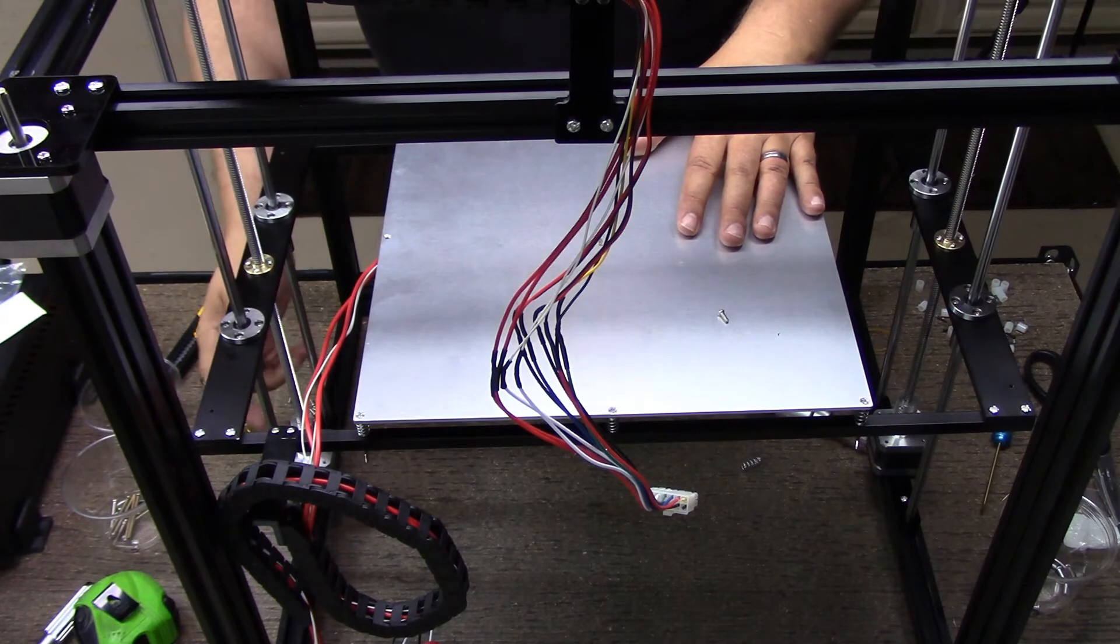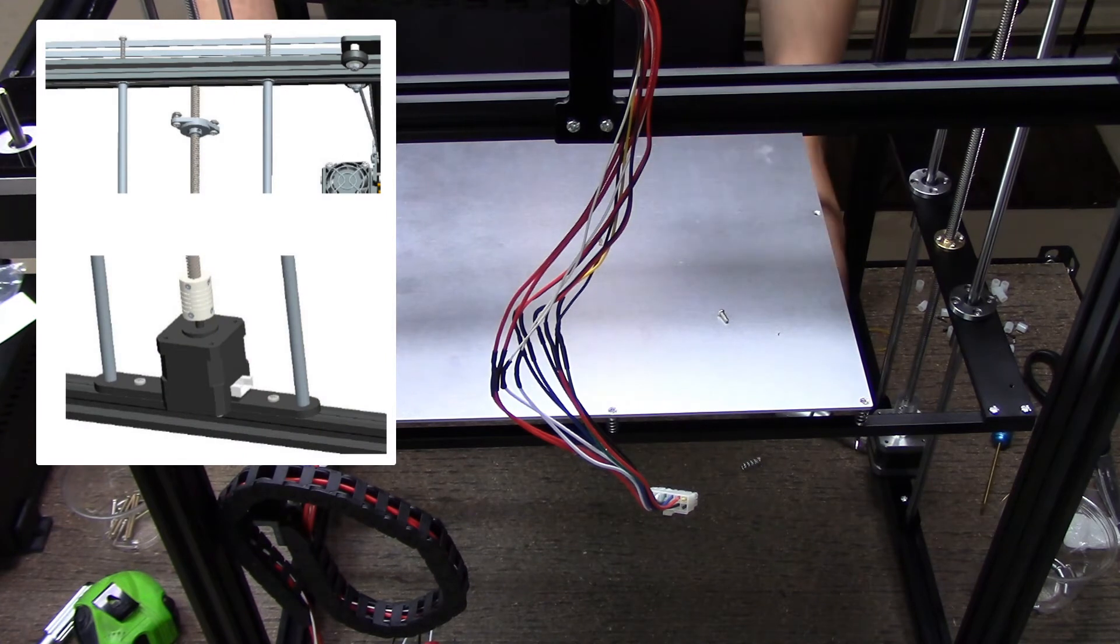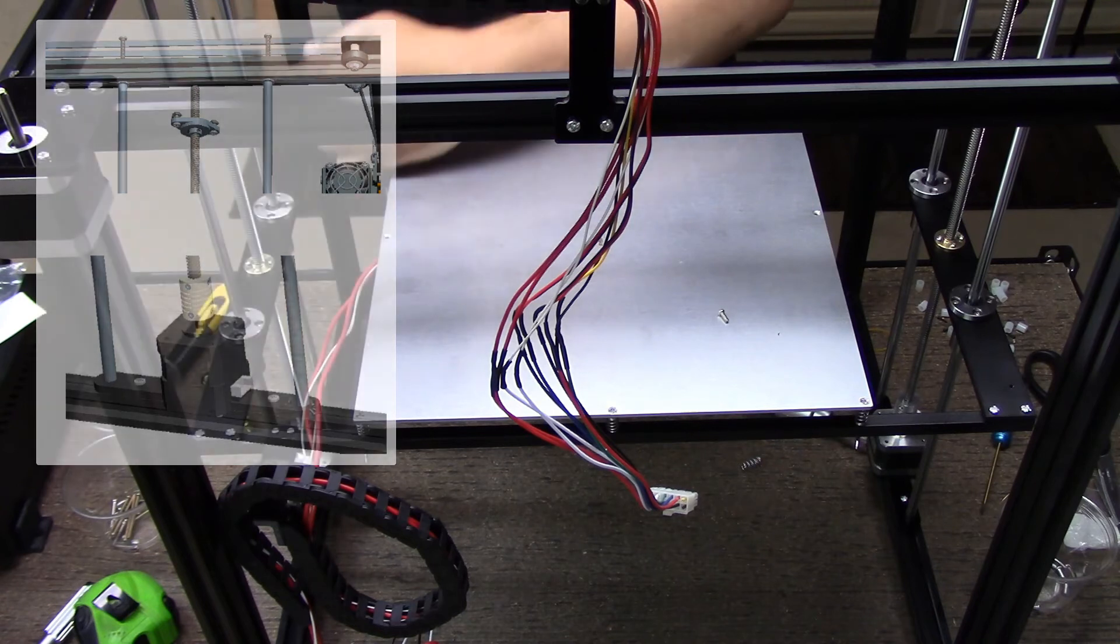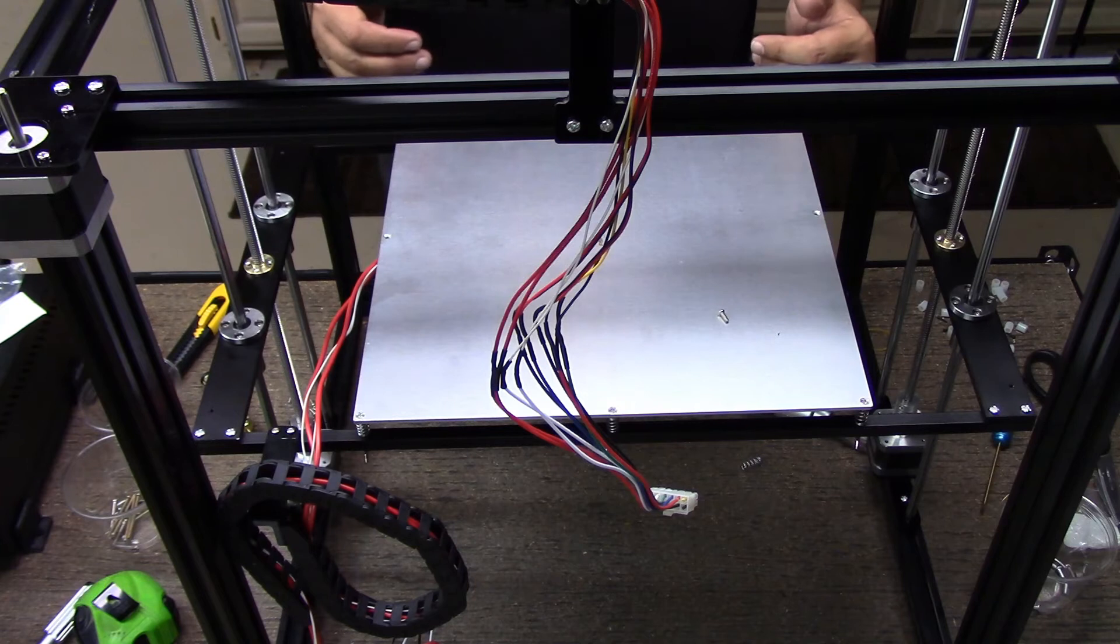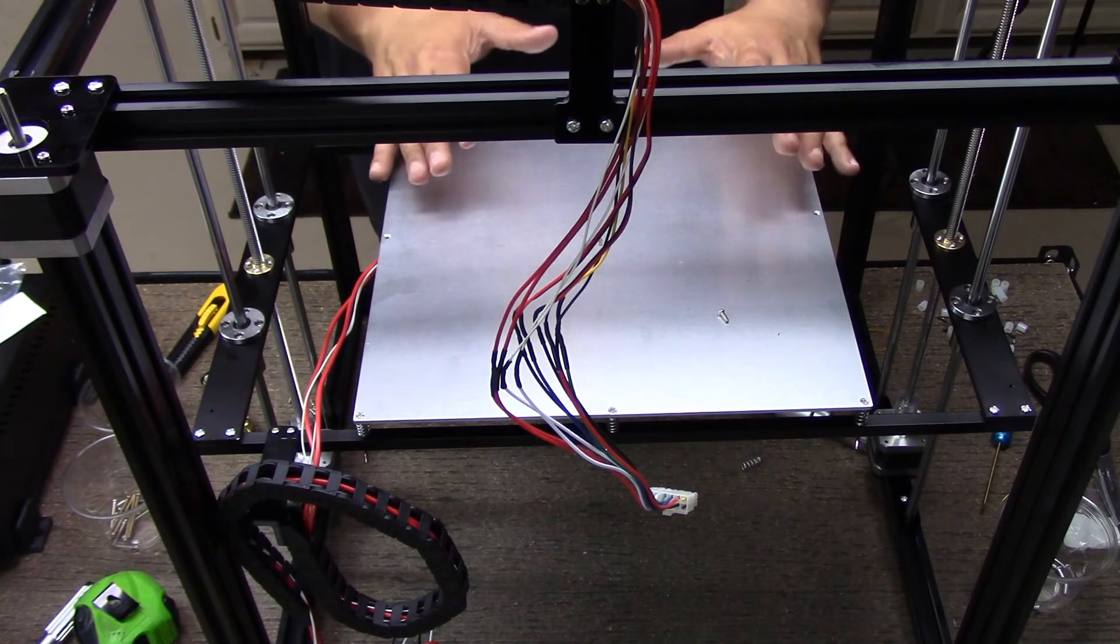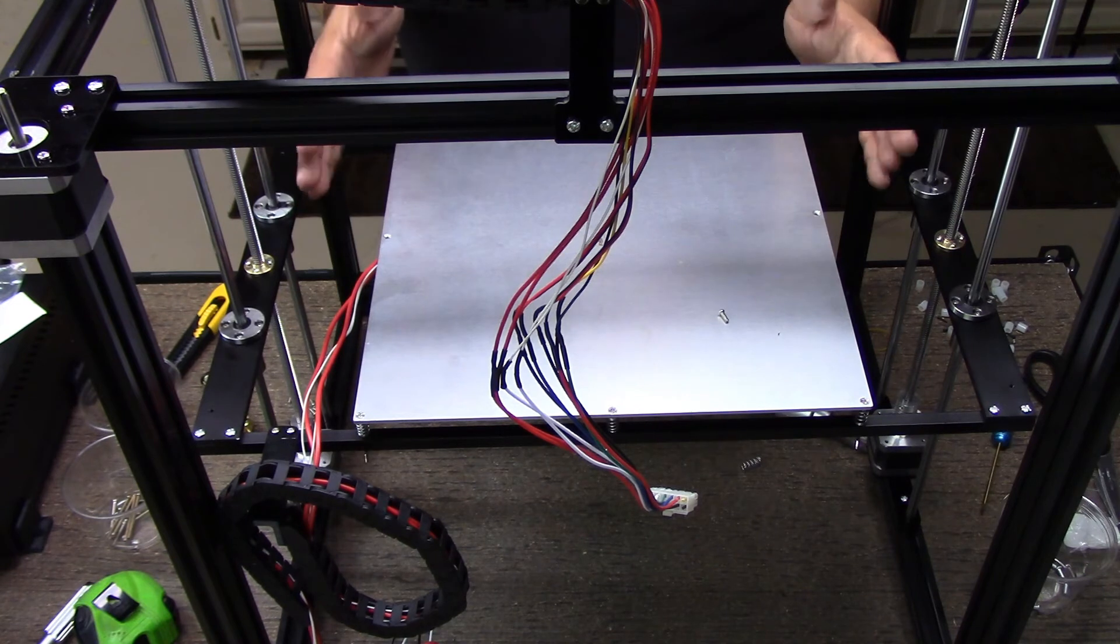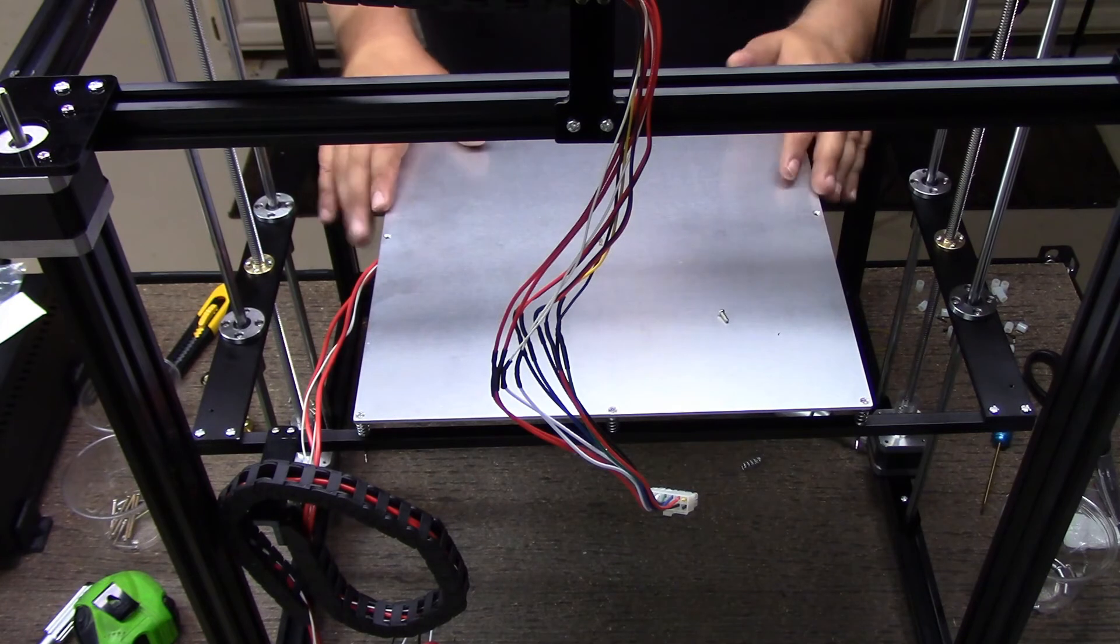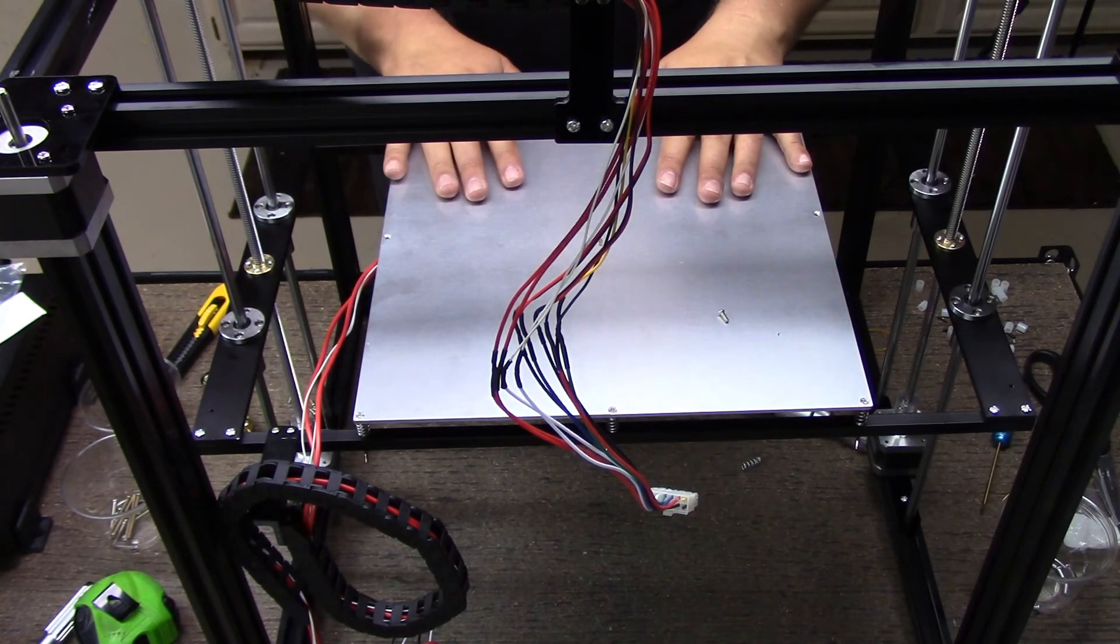The other thing I think I forgot to mention is on the Z motors, it appears that the connectors go forward, so I took the connectors forward on both. Since the controller is going to be in the front, I want to have the wires going to the front so I can easily contain them. So far everything's going together pretty good, knock on wood. There's ample extra screws and everything, even some extra springs for the bed, so that's all a good thing.